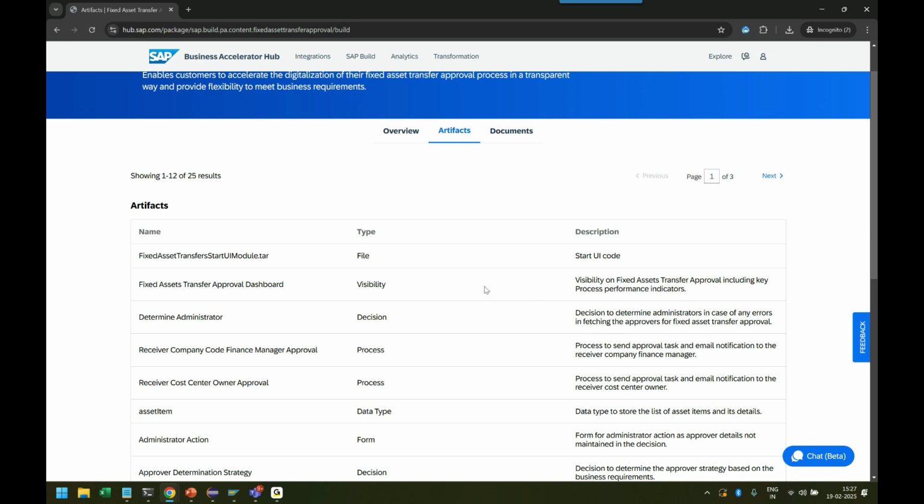And of course, there are so many of them like this, but as a SAP Build Process Automation expert, how are you going to implement these scenarios? How would you know what things are technically required? What configuration is required? For that, SAP provides documents.